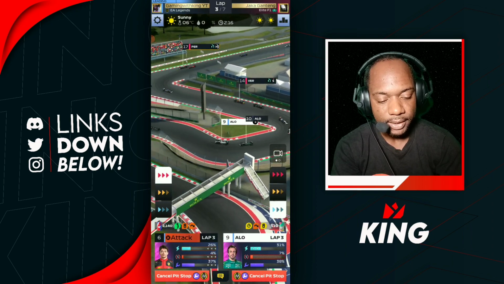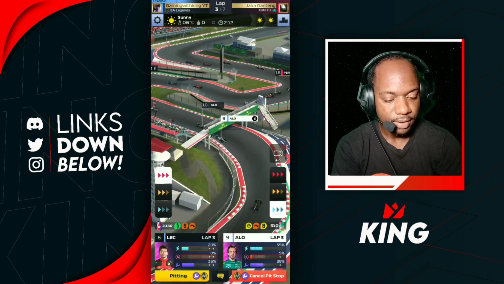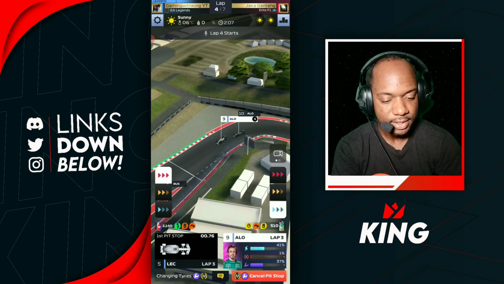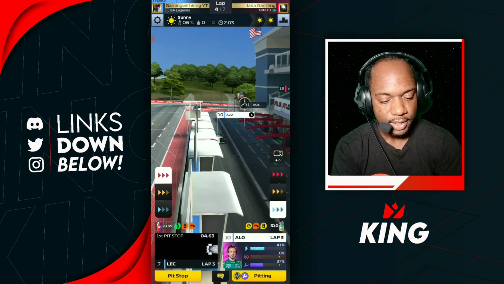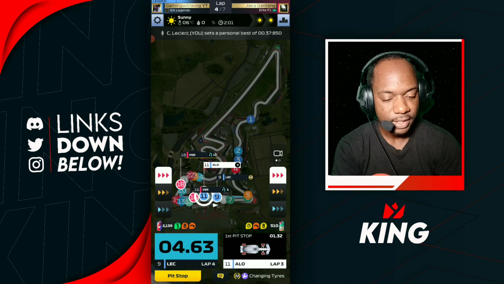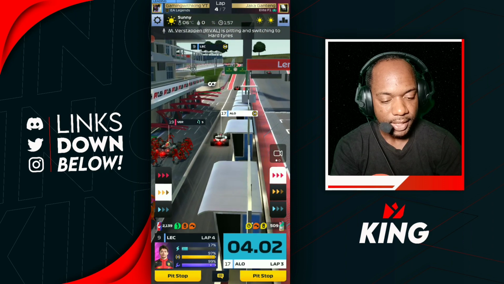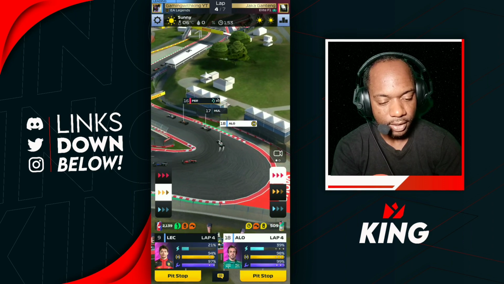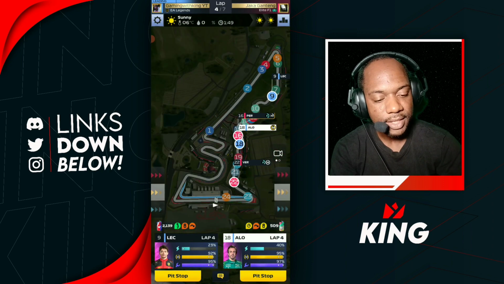On his way in, let's cut him down there to save a little bit of time as Leclerc ran out of tires, and he's just making it into the pits as Alonso comes in now. There we go, perfect stop, and we're back out in P9 and P18 with our Alonso. So we're going to cut down there and just allow them to drive.